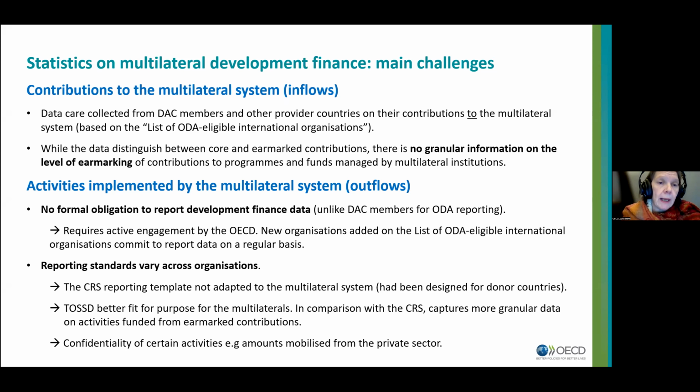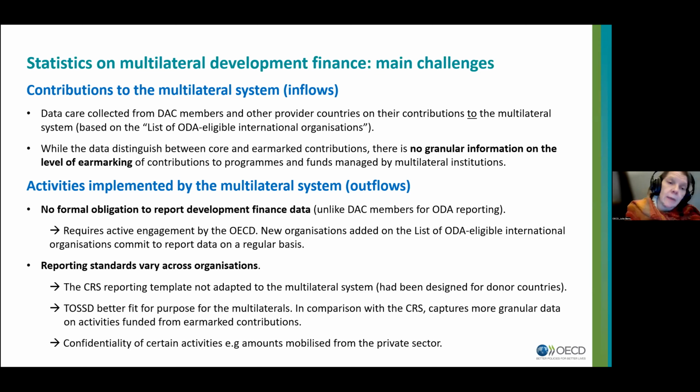When it comes to the activities implemented by the multilateral system, so now looking at the data that we collect from the institutions for themselves, there I would say there is today still a lot of hard work. Why is that? Because these institutions have no formal obligation to report development finance data to the OECD. So in that sense, it is different from the ODA system, where DAC members are obliged to provide statistics to us. And then also, indeed, the reporting standards vary across organizations.